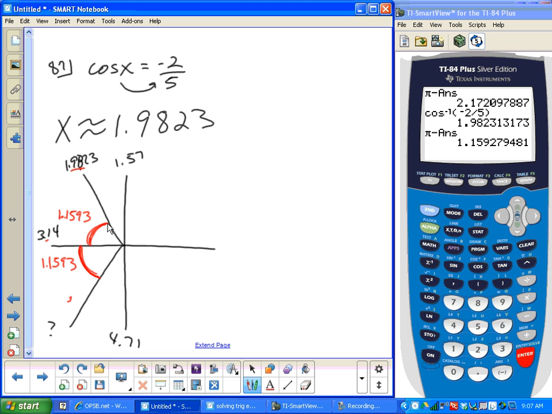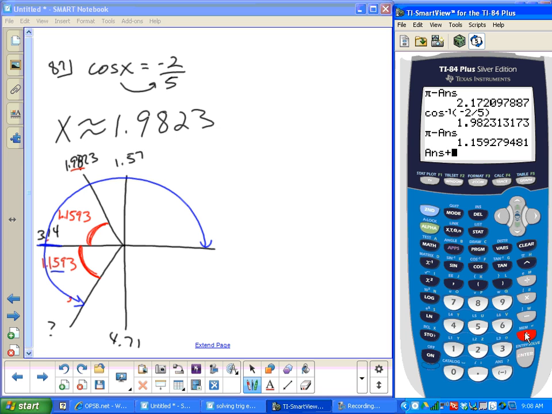Now, that's just the reference angle. That's just this part. What we need is that angle in standard position. So that angle in standard position starts over here, goes all the way around. So to this point would just be pi, wouldn't it? So I need to do pi and that much more. Okay. Now, what you were saying would work pretty good, because what you're doing is you're finding it in this direction. That'll work too. There's more than one way of doing it here. So I'm going to take what I got in my calculator and just add it to pi. All right, so there's my other answer.